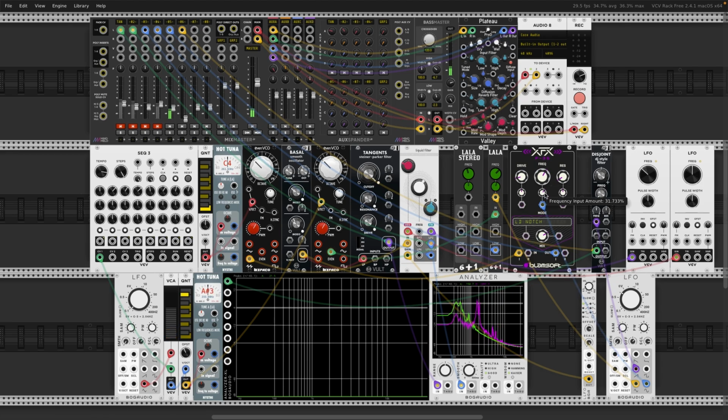So this is the notch filter that is being swept by this LFO, increasing the scale a little bit, which does basically the same as this knob here.